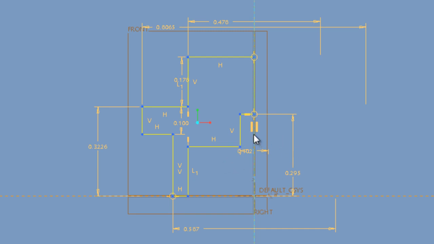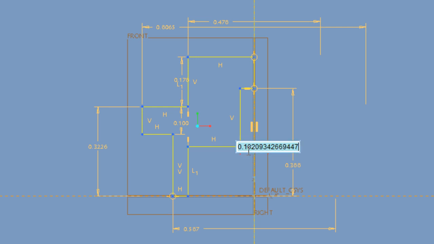And now all that's left is to dimension our inner sort of stud hole, which, if you remember, this was 0.388 centimeters, and the diameter of the hole is 0.258 centimeters.